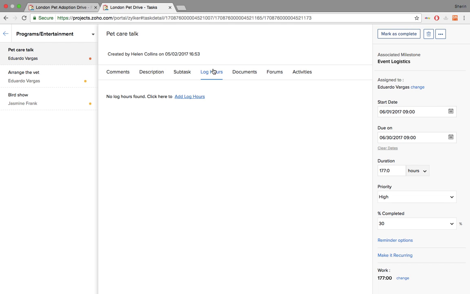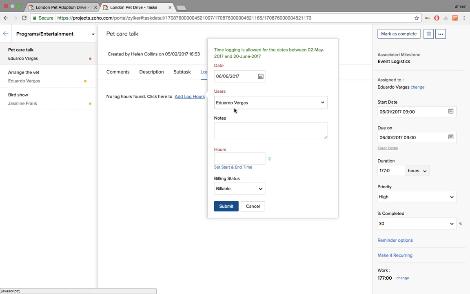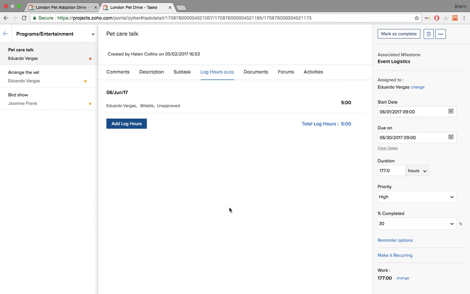So within Zoho Projects, you have 3 ways of doing that. One is through your task detail page, the other is directly through your timesheet, and the third through your global timer widget, both of which I'll be showing you later on. So all she has to do is, for any user for a particular date, add in the total number of hours they've spent working on that particular task and set the billing status to billable or non-billable and submit it. So as you can see, it has been added in as a timesheet entry.